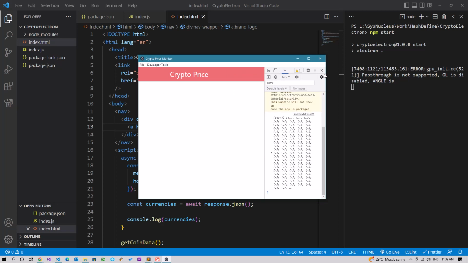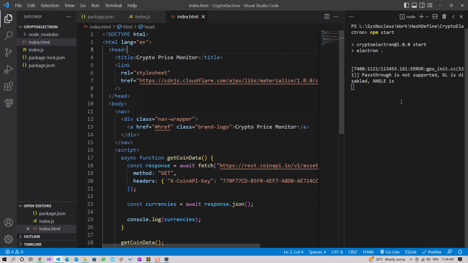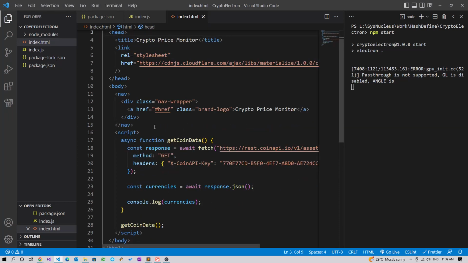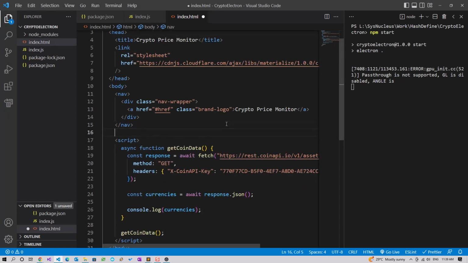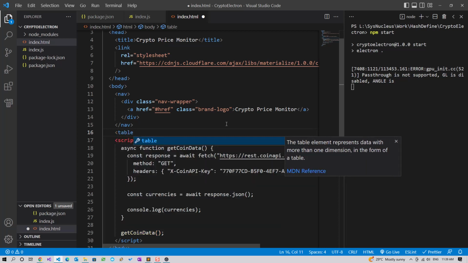So we have a nice header, and we will create a table below this header which will display all the cryptocurrency details.